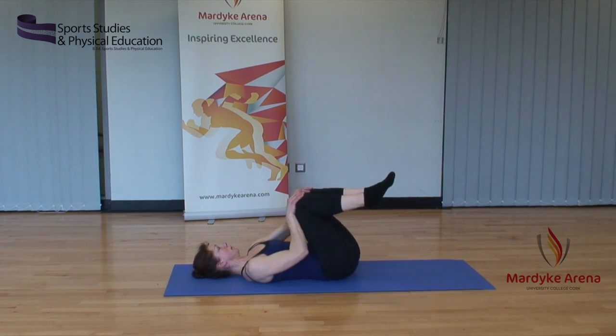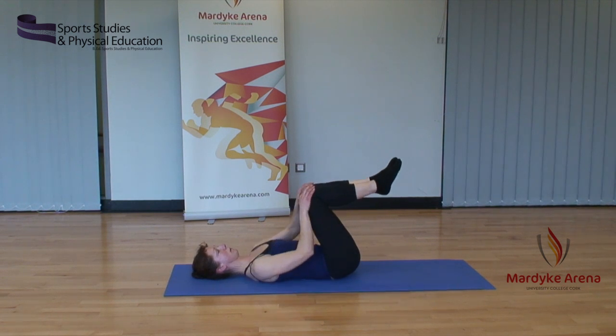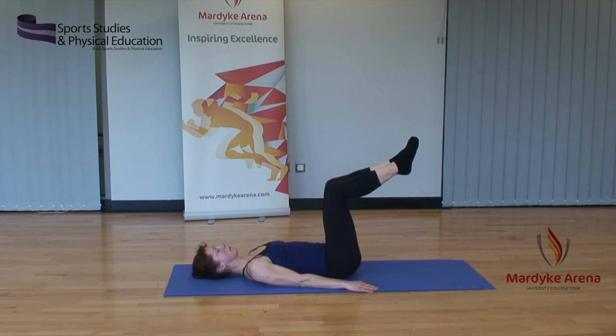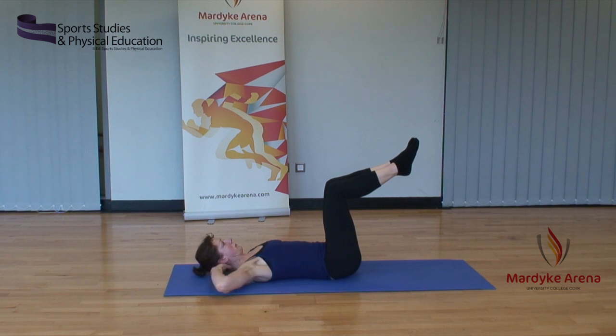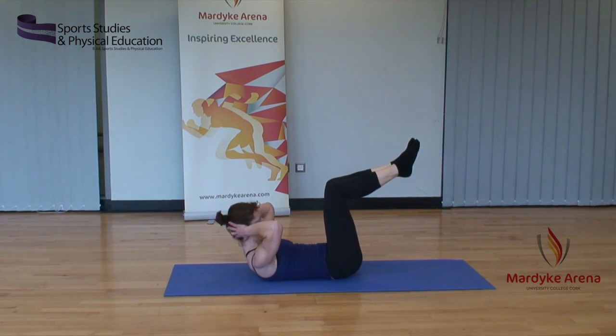Breathe in deeply. Imprint the back ribs into the mat. Connect with the long sides of your body. Bring the legs back into tabletop position. This time fingertips go to the back of your head, nice and light, so that you don't pull on your neck. Elbows are wide and heavy. For crisscross, it's side abs. You inhale to prepare. Exhale, belly in, tuck the chin, float up, elbows wide.